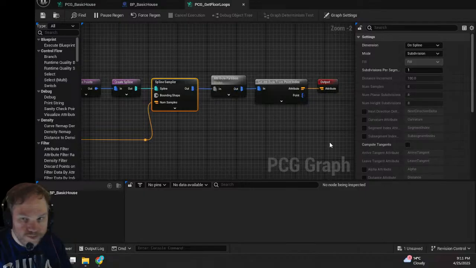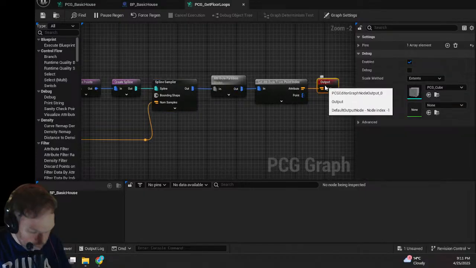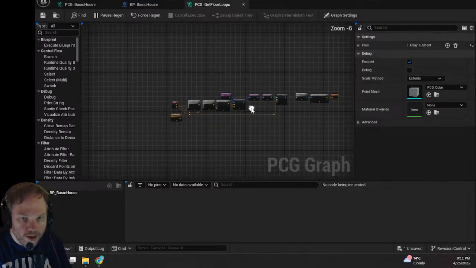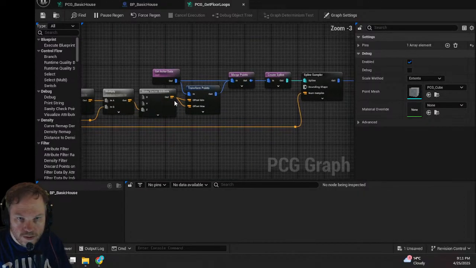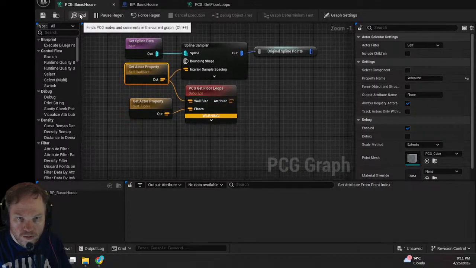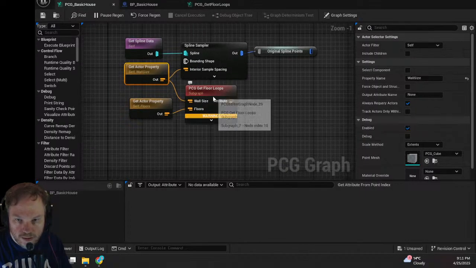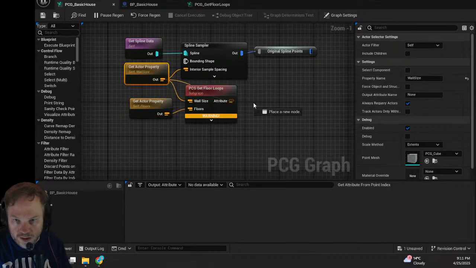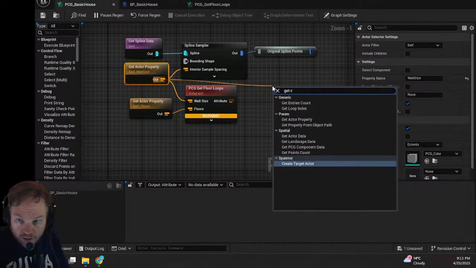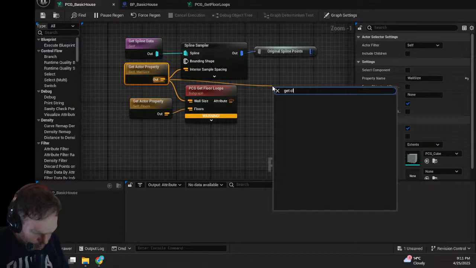Control S. I don't see what... get PCG get floor, get floor.